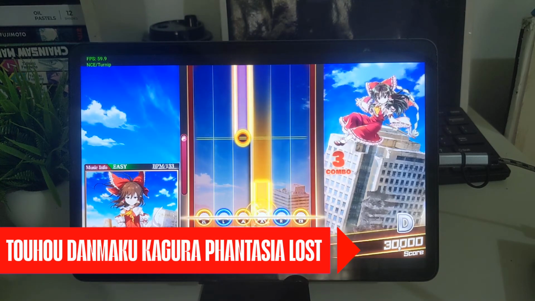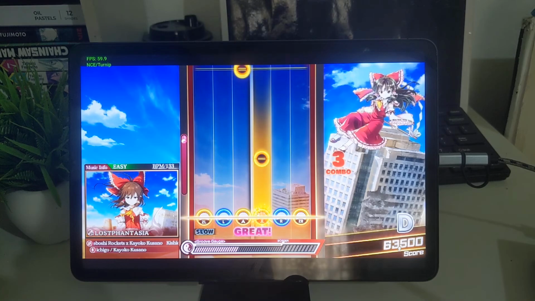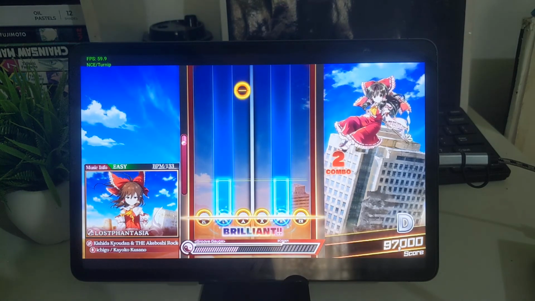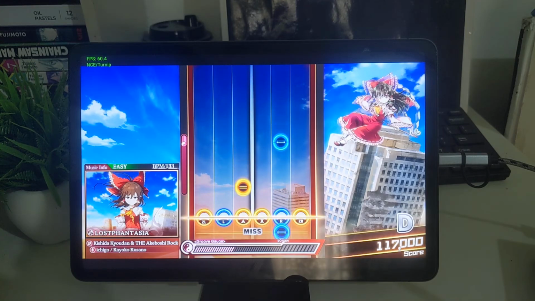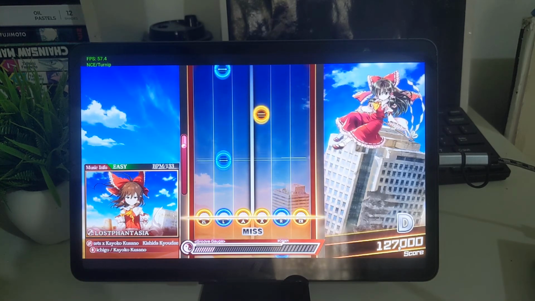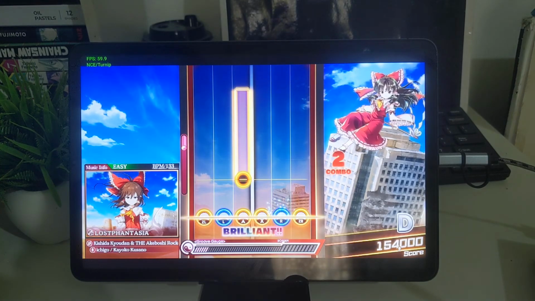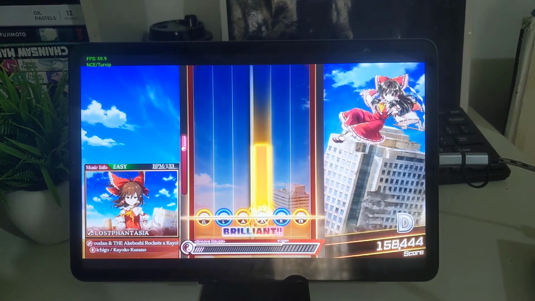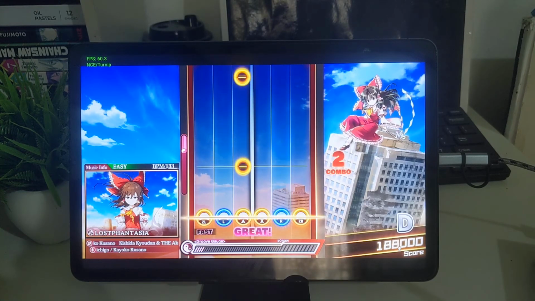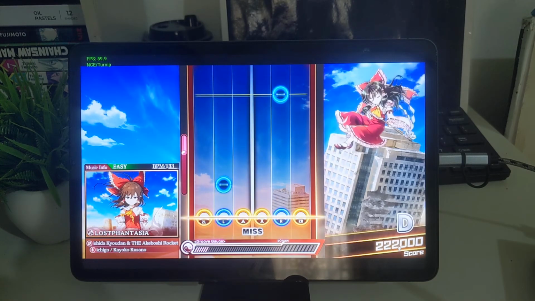TOUHOU DANMAKU KAGURA Phantasia Lost, a rhythm game set in the TOUHOU universe, featuring a mix of bullet hell patterns and rhythm-based gameplay. Players tap, hold, and slide to the beat while dodging incoming projectiles, making it a unique challenge for rhythm game fans. In my testing, the game ran smoothly, though I'm not great at rhythm games, especially when using an Xbox layout controller for a Switch game. That said, rhythm games require stable FPS, and even minor drops can affect timing, so I'd recommend playing it on a device that can maintain full FPS.